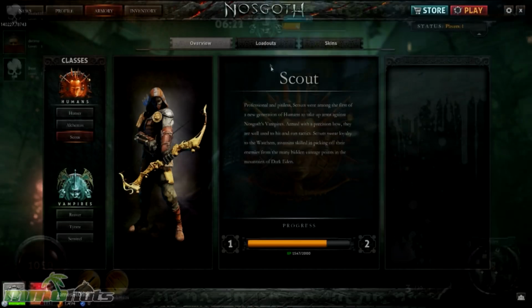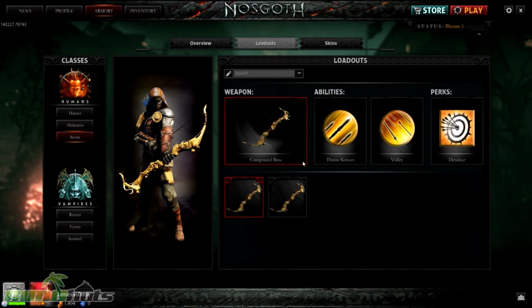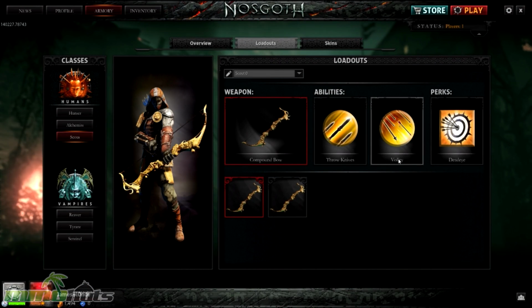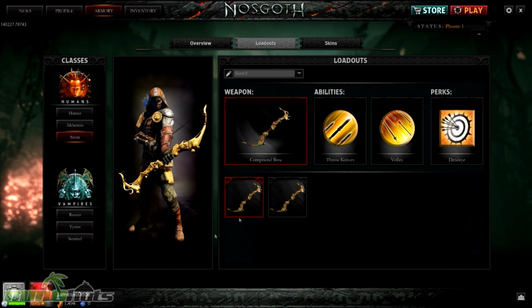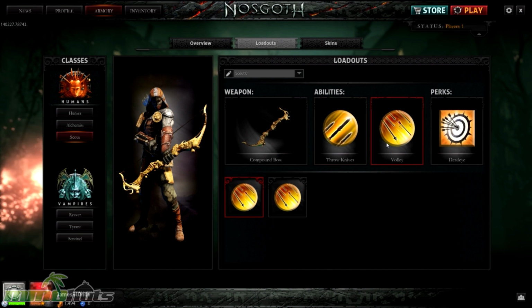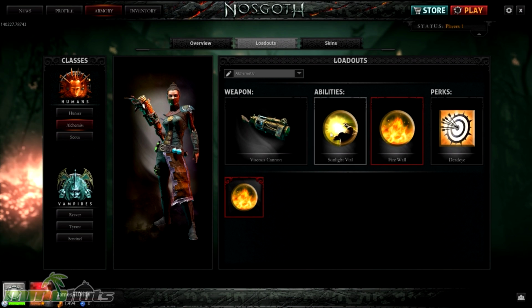His default items are a longbow, of course, throwing knives, and a volley that does a lot of AoE damage. And at the same time, one of the nice things about this game, and something that keeps it really exciting, as you can imagine, is that you can swap out abilities as well as weapons.